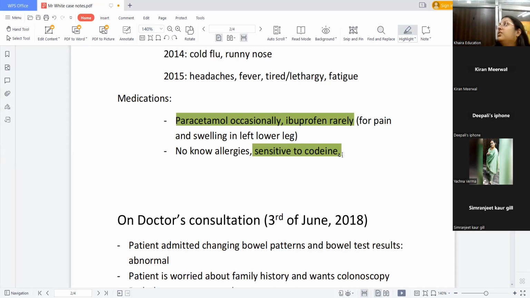But there are good chances of not including this information because our patient takes this occasionally and rarely. But again, I have one more point of why it should be included, because we don't know when the patient last took it or when the patient is going to take it again.